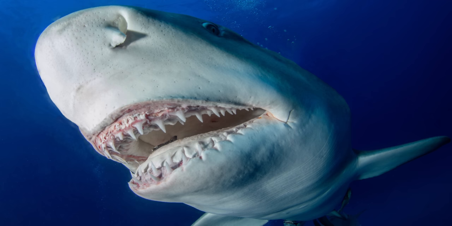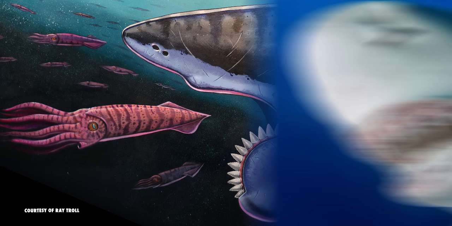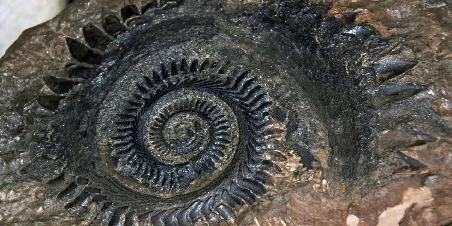Unlike modern sharks, which can lose dozens of teeth in a month, Helicoprion never lost their teeth. Instead, they grew frontwards and down, circling back on themselves and eventually turning into that classic tooth whirl they are famous for today.